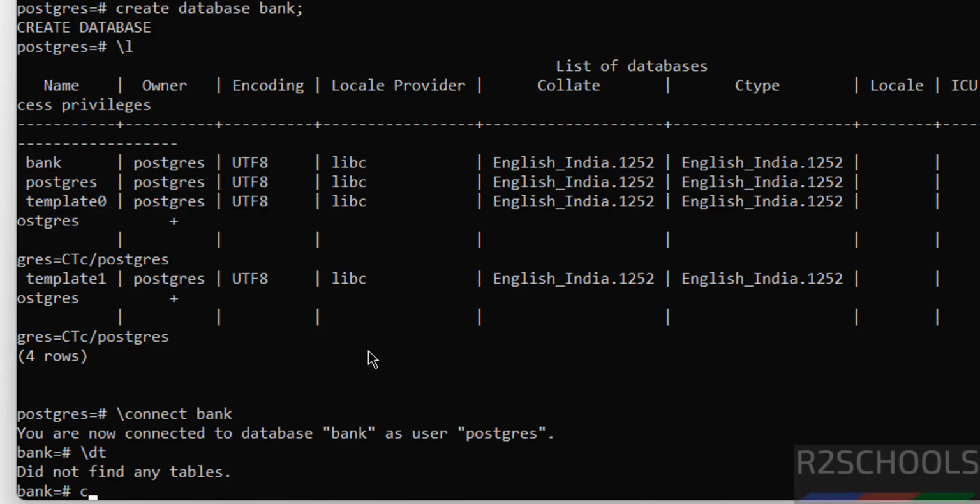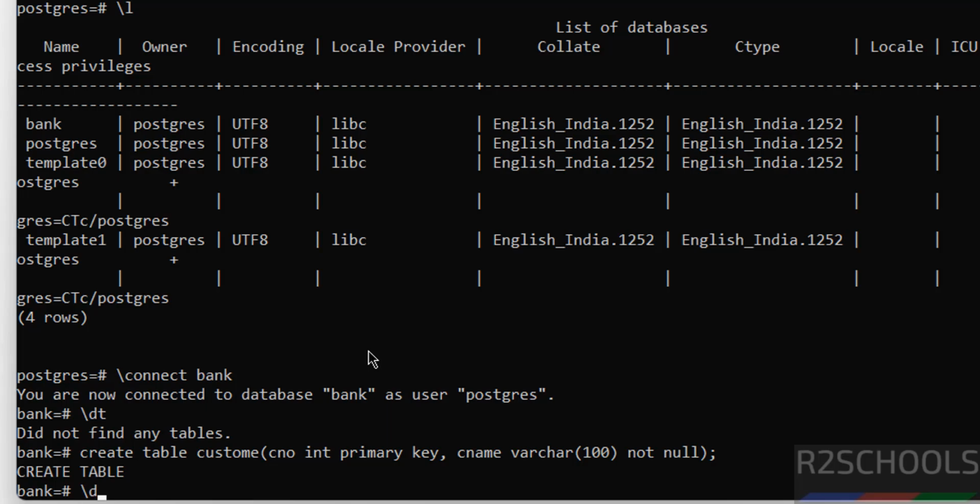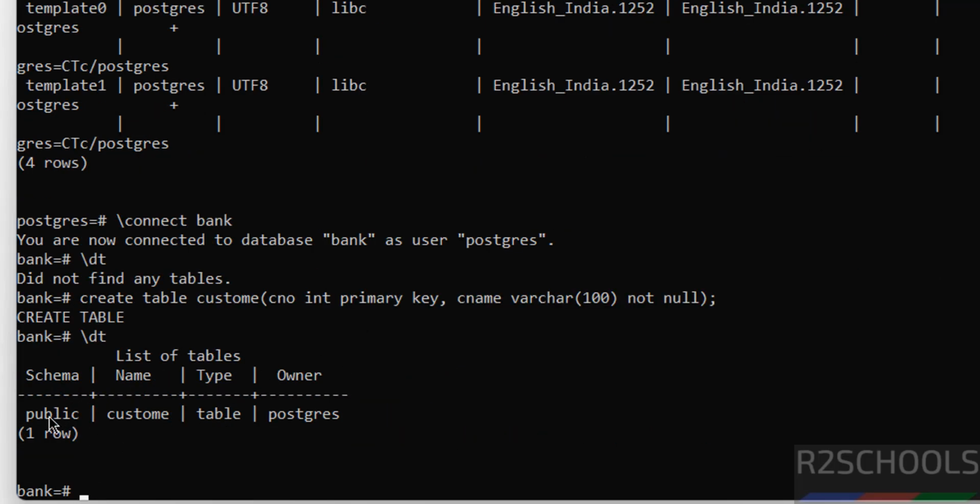Let us create table. See, we have created table in public schema, and this is the one of the table. Let us insert some data into this table.